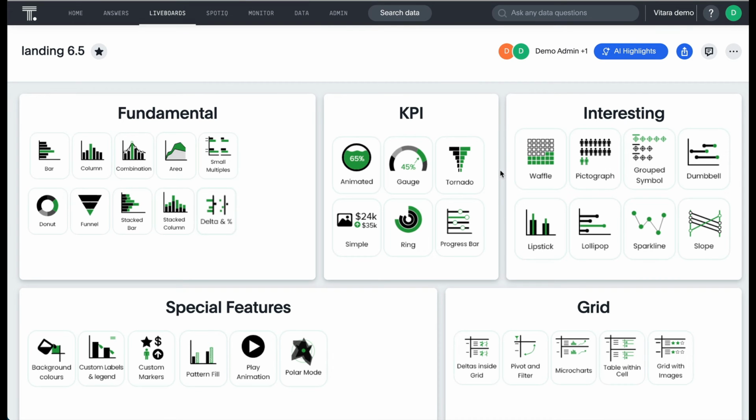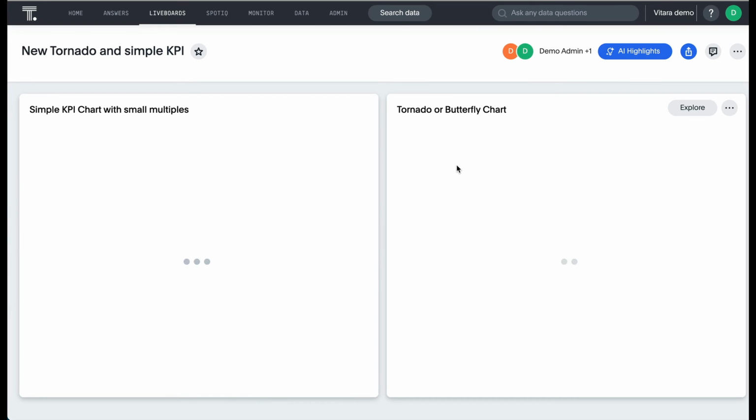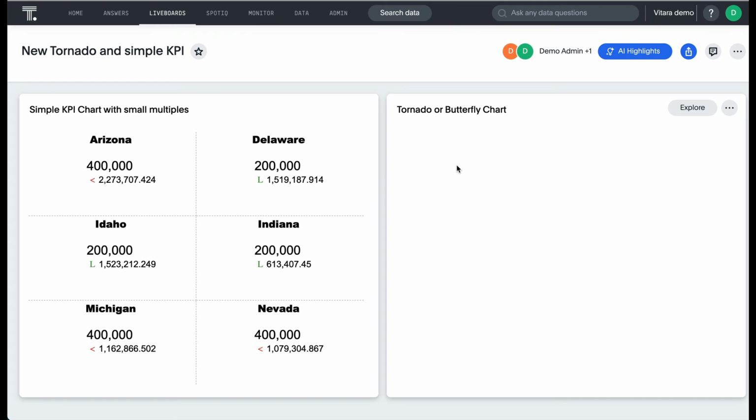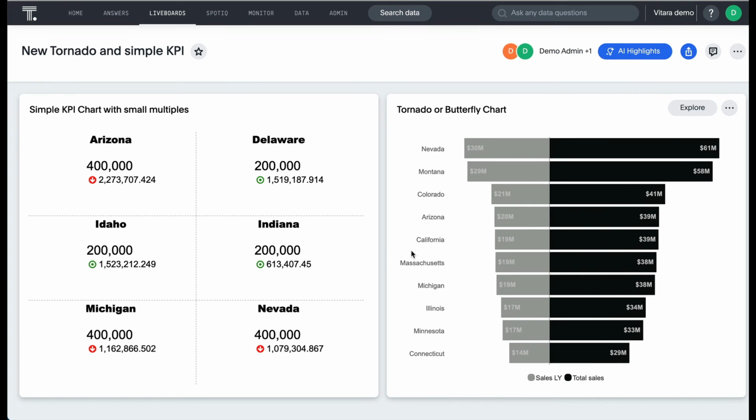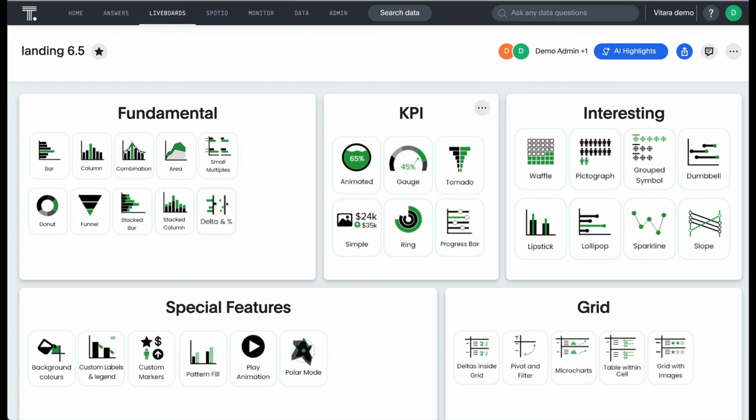In addition to the gauges, we also have this chart called a butterfly chart or a tornado chart. So if your users are coming from a Power BI or a Tableau perspective, these are popular charts there. In this scenario, it's quite straightforward. You are able to see on both sides of the axis the current and past performance, and it gives you a bird's eye view of how you're doing this year versus last year, or this period versus last period.